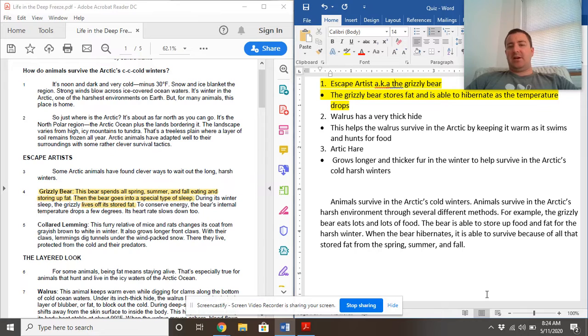So the plan is for you guys to submit some of these, and I want to say one more time, I know I say it every video: make sure you drag and drop that picture so it's really large. I'd love to take tomorrow and actually type one of these up, and then we go through it and edit and make the work better. If you could do that, I'd love it, but it's been really hard to read some of your writing. So make sure you're dragging and dropping it, making it as large as possible.